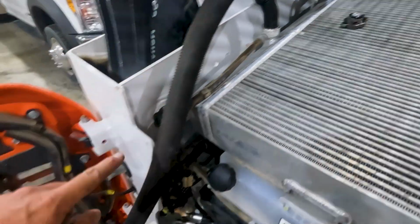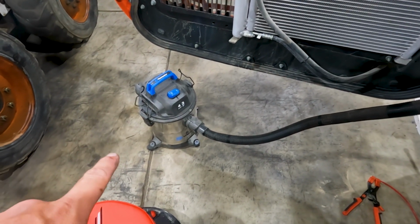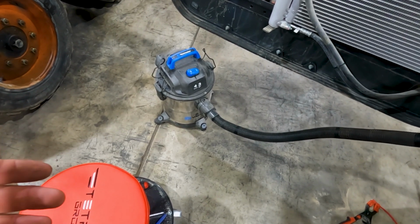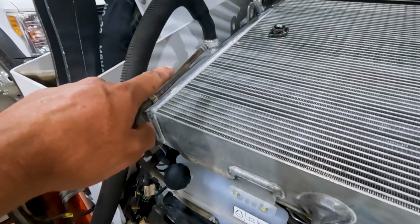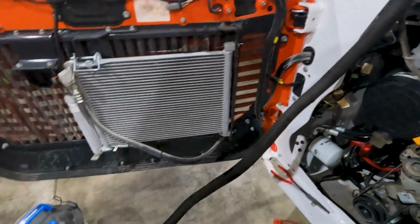And what I've got is my vacuum cleaner. I've just got this cheap little stainless steel vacuum cleaner from Walmart, and it's only used to pull vacuums on cooling systems and hydraulic systems. So I don't have a filter in there, and sometimes it does pull some fluid up in there. But that's why I went ahead and drained some of the fluid from the top, so I don't suck a whole lot of coolant into my vacuum cleaner.